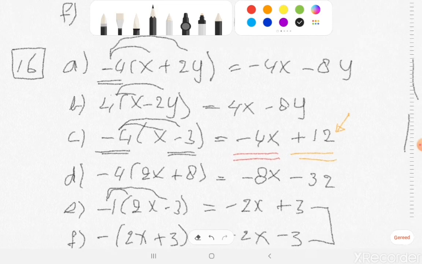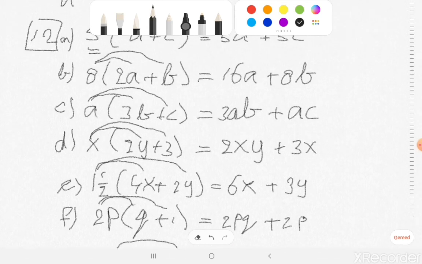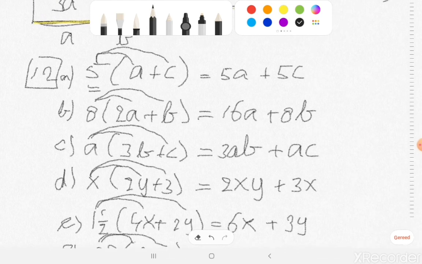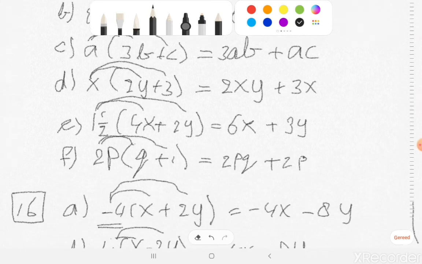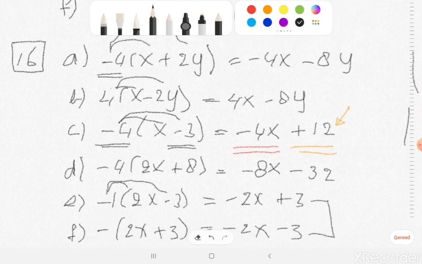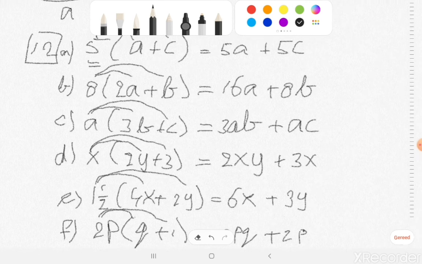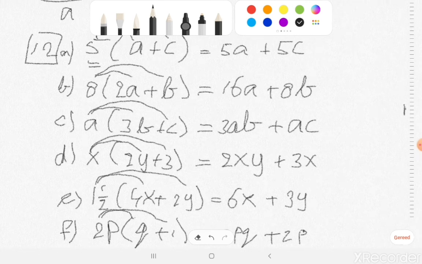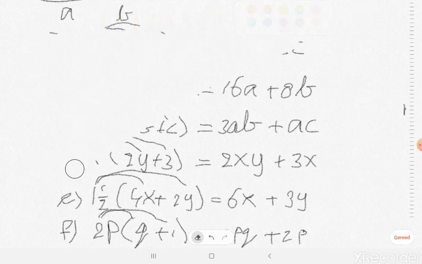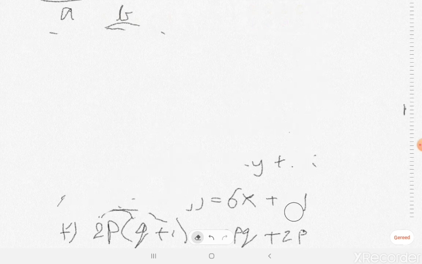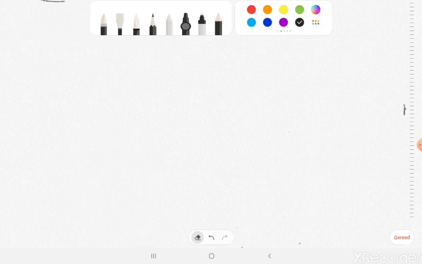Now, this was exercise 16. So exercise 12 was about only the positive numbers, and in exercise 16 you see also some negative numbers. I just want to show you a few other examples, just 3 of them. So I'm going to erase this part, because we need to be aware that we could have a few different types of exercises.